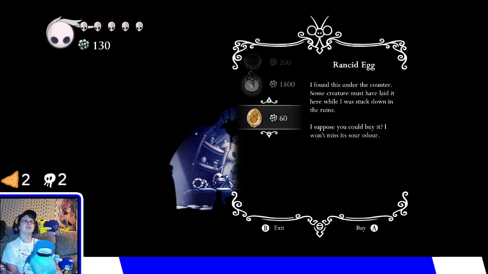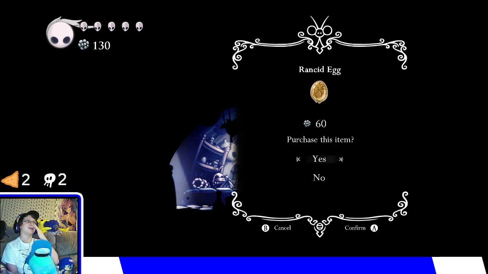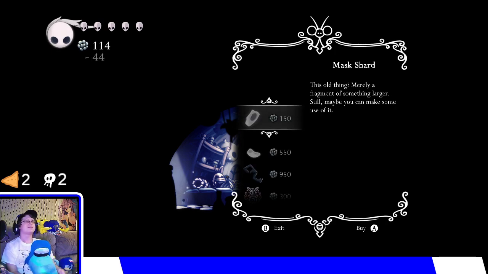Found this under the counter. Some creature must have laid it here when I was stuck in the ruins. I suppose you could buy it. I wouldn't miss its sour odor. You know what? Fun. Sure. Let's get the egg. I feel like we might need to use it. There you go. We got an egg. You bought a stinky egg.